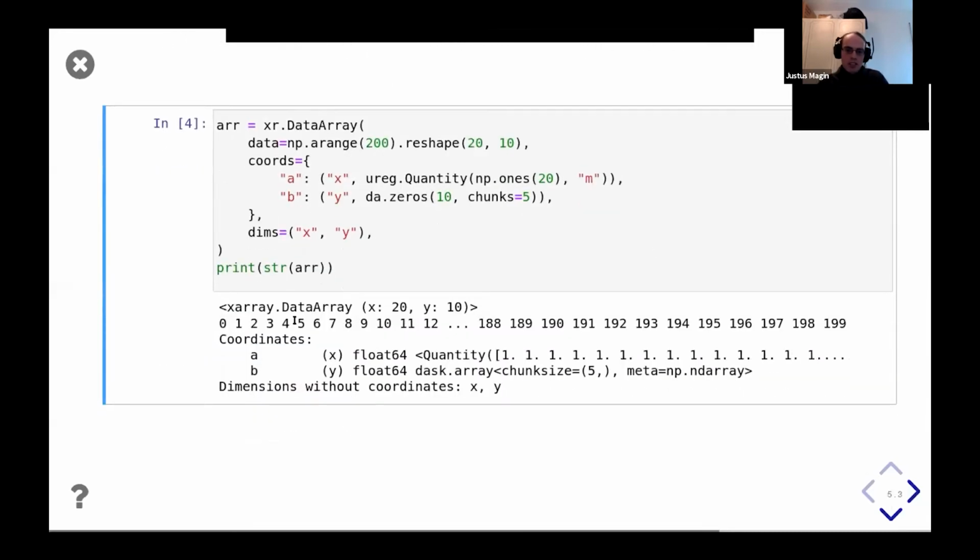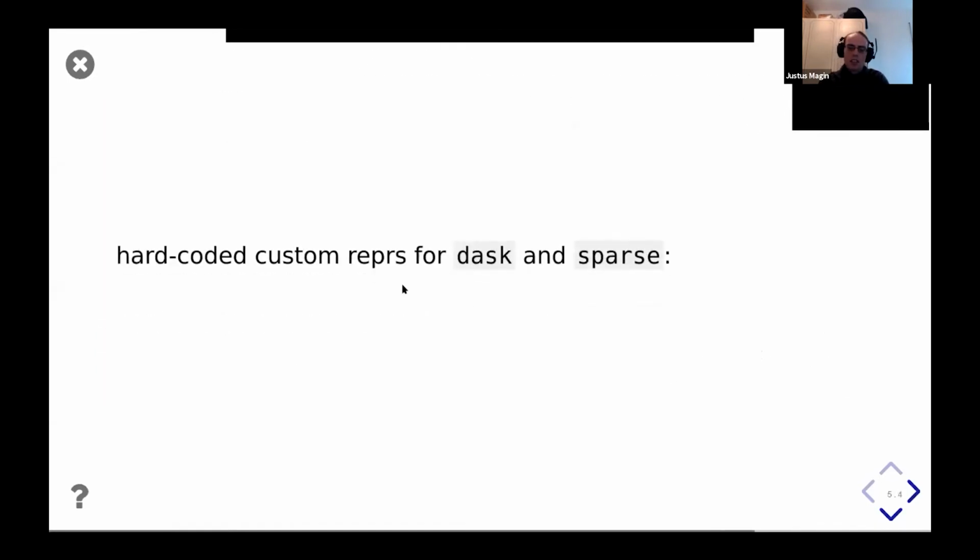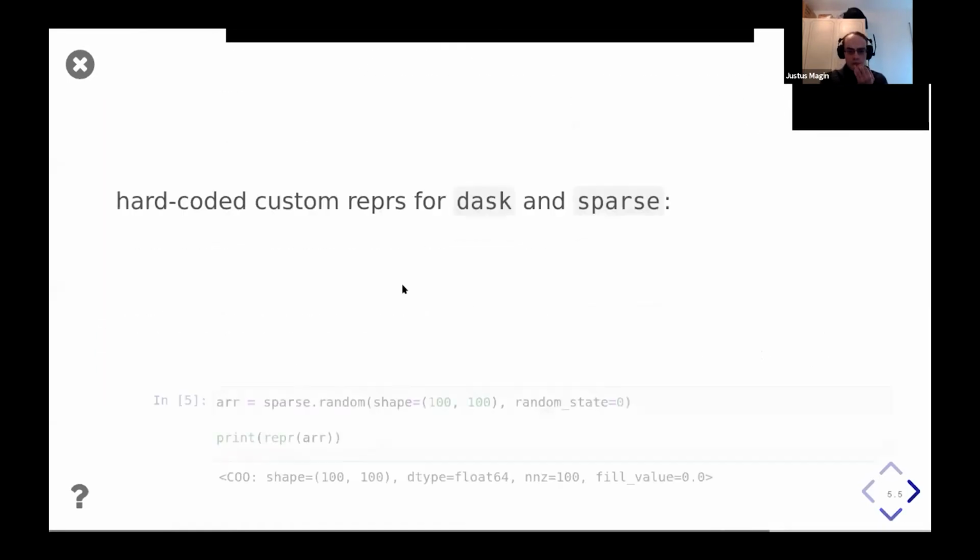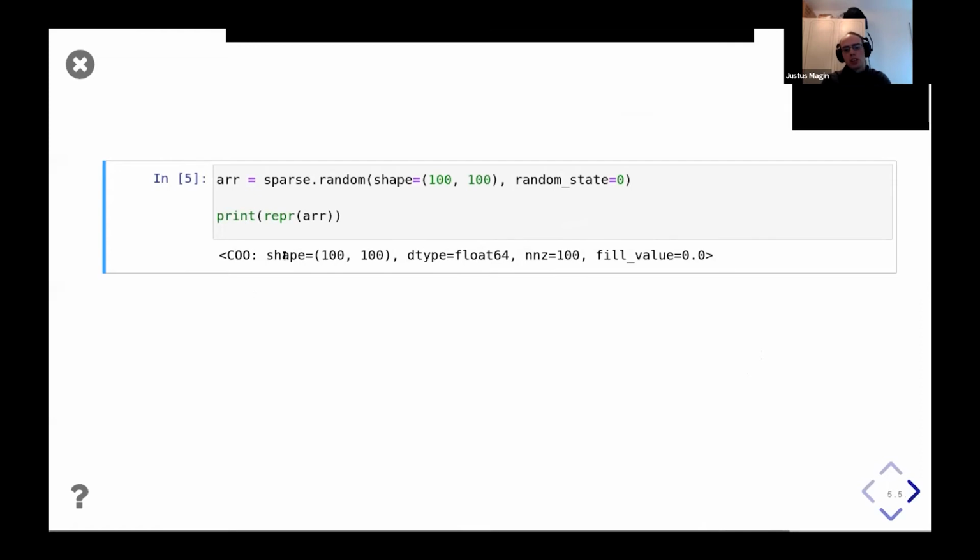So here, each of these are inline representations. And as you can see, we have a special custom wrapper for Dask and also sparse and NumPy. And you can see, for example, for sparse, it has a shape and dtype information, but also the number of non-zero values and the fill value.